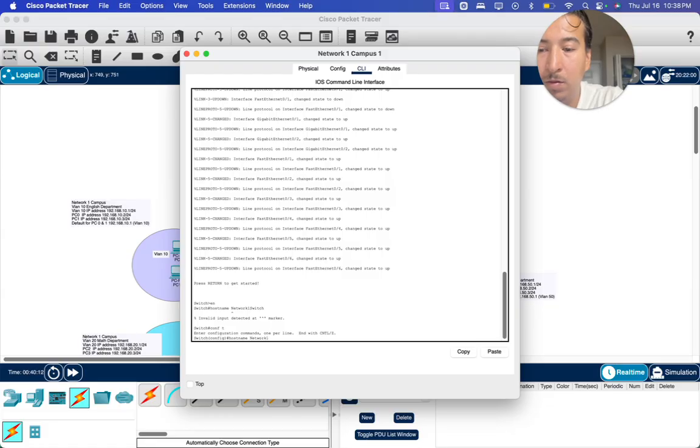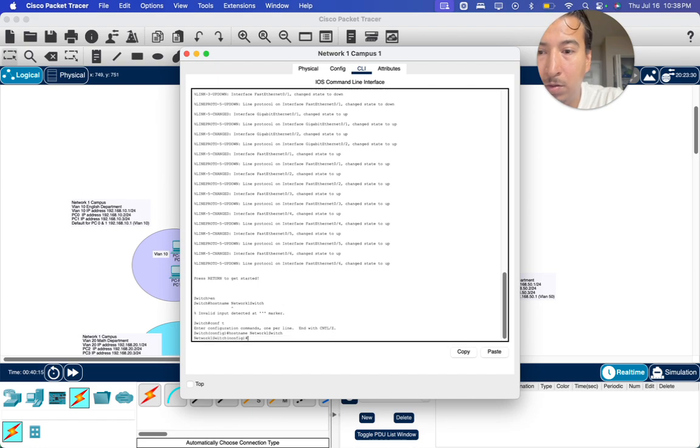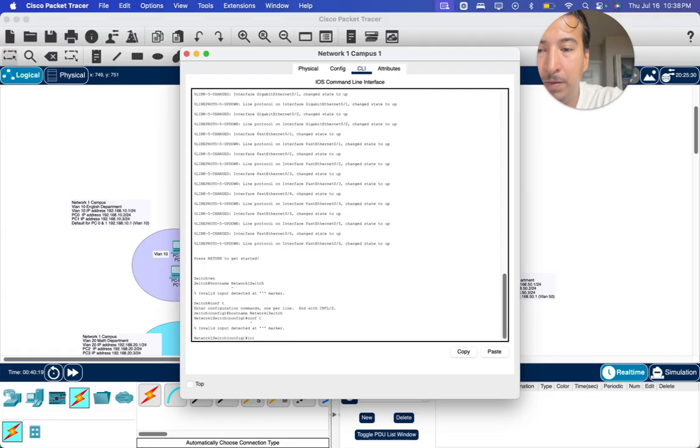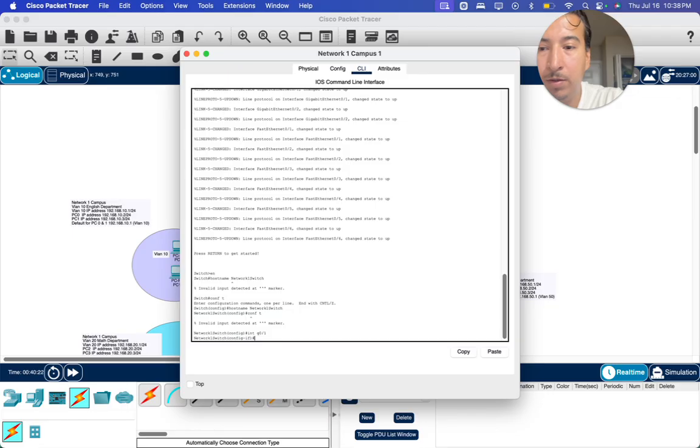Okay. Now interface gigabit 0/1, IP address. Actually, since it is a layer 3 switch, there is a step that we must take in order for this to work, and it is the no switchport command. Before we assign an IP address, we have to do the no switchport command. Here's why.